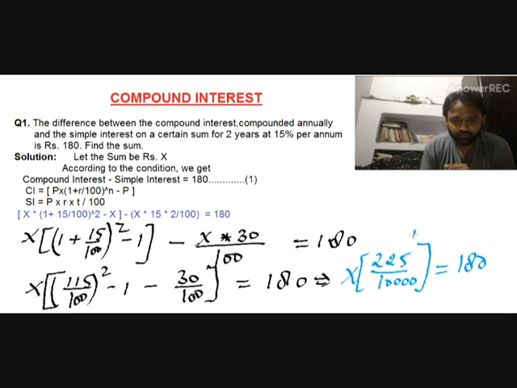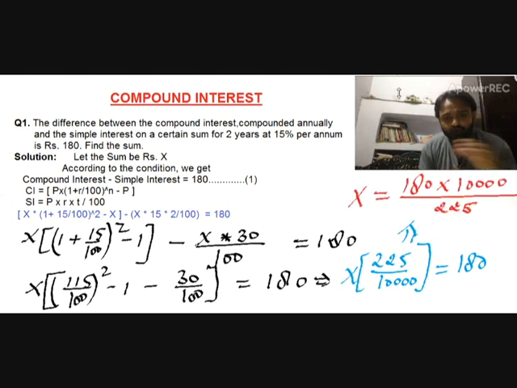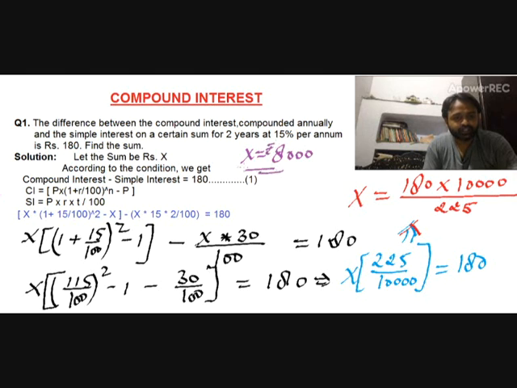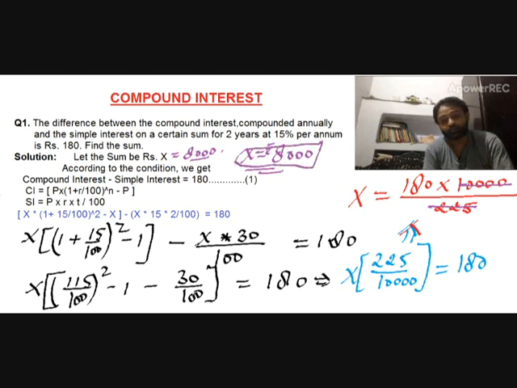So finally, if you calculate the value of x over here, if I show you with a different ink, you can finally get the value of x. The final answer is that the value of x is equal to 8,000 rupees. What is x? Actually x is the sum, so this is equal to 8,000, right? So this is my answer. You just have to simplify this part and cancel things, and after cancelling all this, you will get 8,000. So I am just telling you the answer of this particular question.